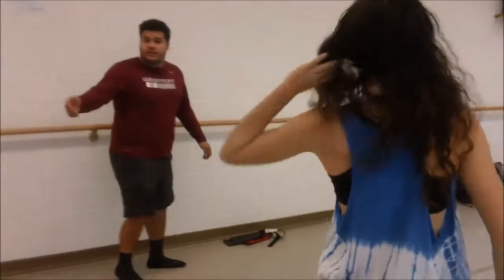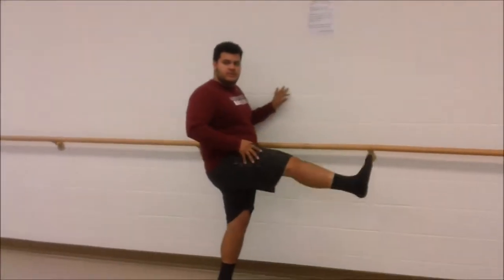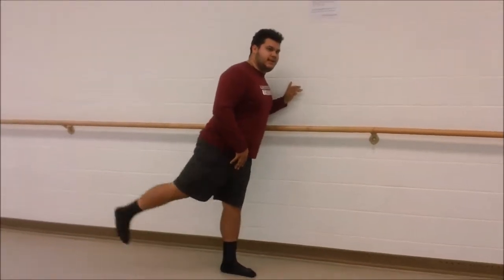Perfect. We have three in this group? Four? All right. If you want to wear ankle weights, feel free to do it. We have three available. We don't have four, but the way it's going to work, let's watch them first. It's called the hip three-way. It consists of hip flexion, hip abduction, and then hip extension.